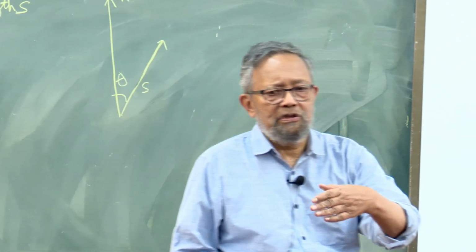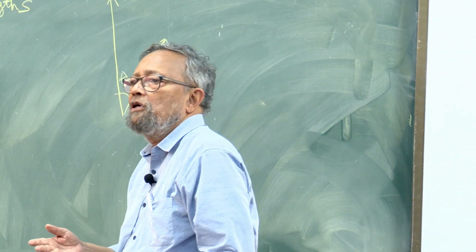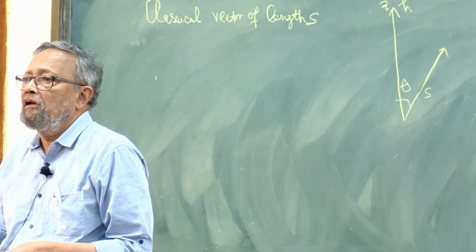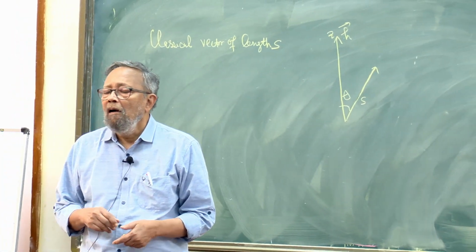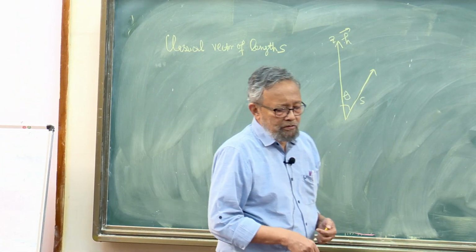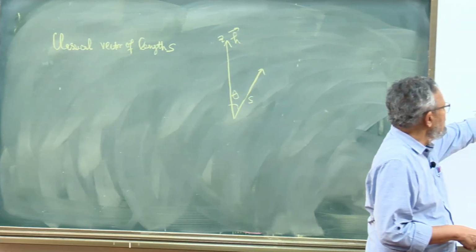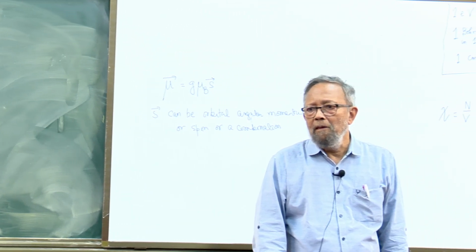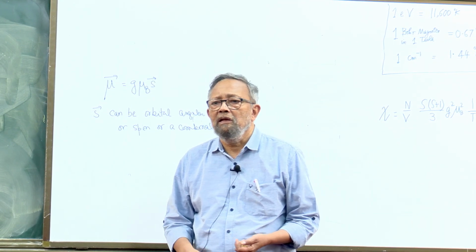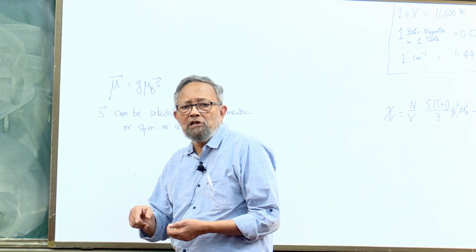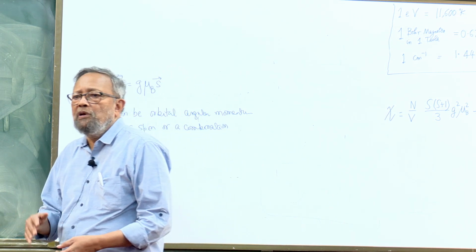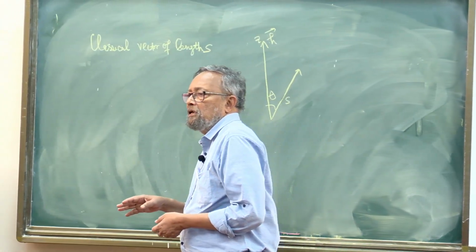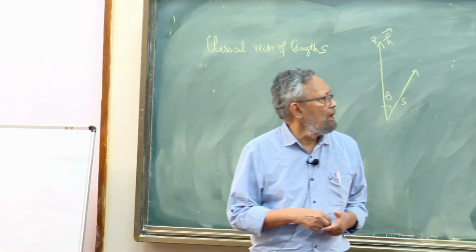As Mustansir was saying, S can arise from the orbital part of the angular momentum, or if you have an L dot S interaction, then it could be a combination of both L and S. What one needs to keep in mind is that this S is a quantum mechanical operator, but it can take only integer or half-integer values. If you have only spin, then S equals half. If you have L equals 1 angular momentum, then S is equal to 1. If you have a combination, then you can have 5 halves or 3 halves or whatever. So whatever I did was valid in general, except that it was not just spin.